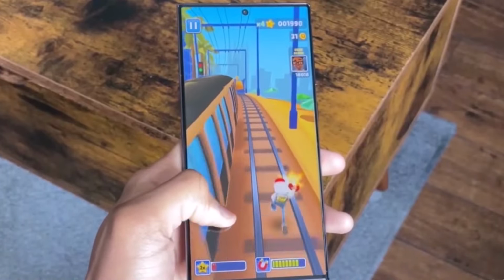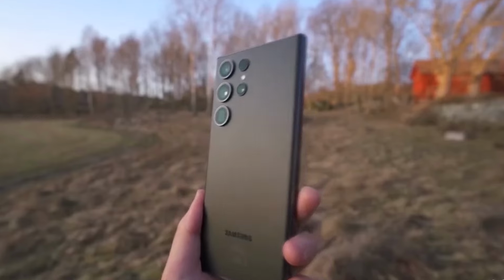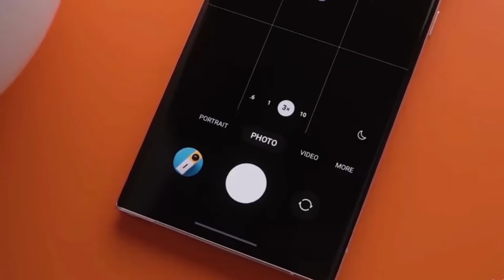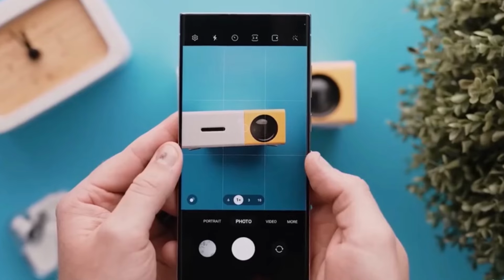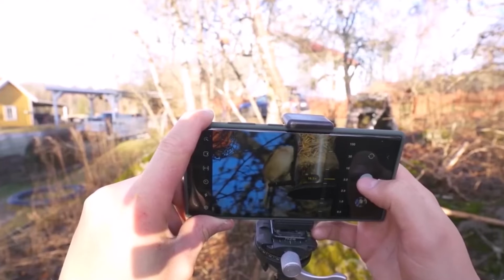In conclusion, the Samsung Galaxy S24 Ultra brings a fresh design with enhanced durability, a significantly brighter display, upgraded hardware, and numerous new AI features. The inclusion of the Snapdragon 8 Gen 3 in all Ultra models appears to be a smart move by Samsung, suggesting that these phones are poised for success. While the similarities to the predecessor might not entice S23 Ultra owners to rush for an upgrade, the S24 series is an excellent choice for those with older S phones or those considering their first S phone.